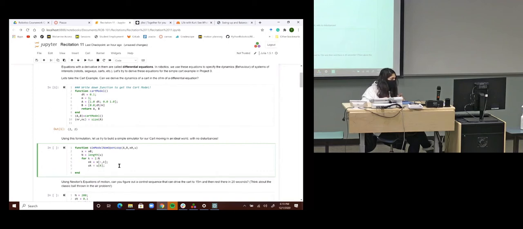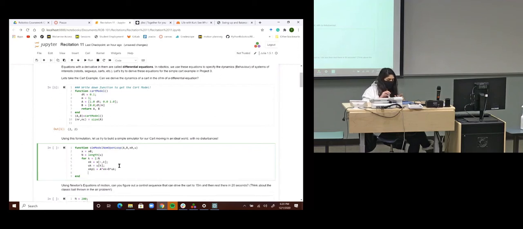Now that I have both of them, I'm going to find the next x k, which I think we've called x k plus 1 like that. Simply A times x k plus B times u k, which is a simple application of our control.